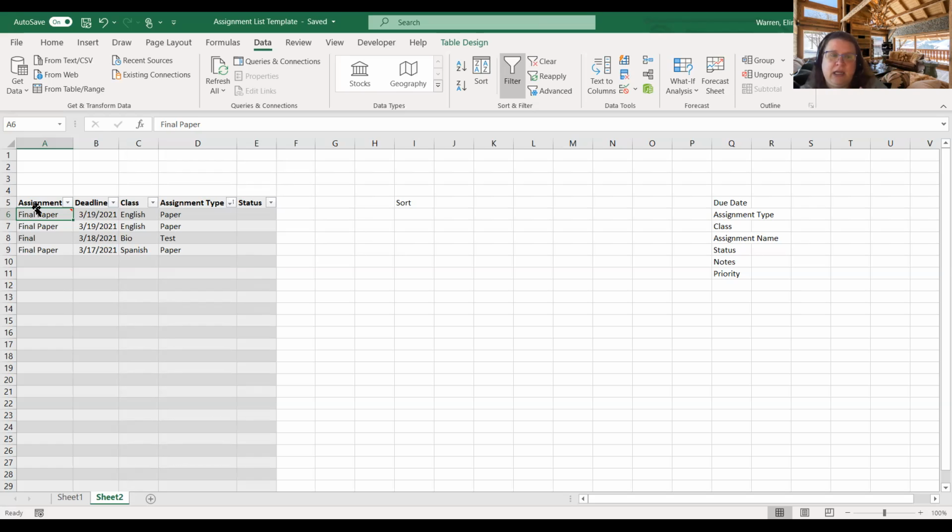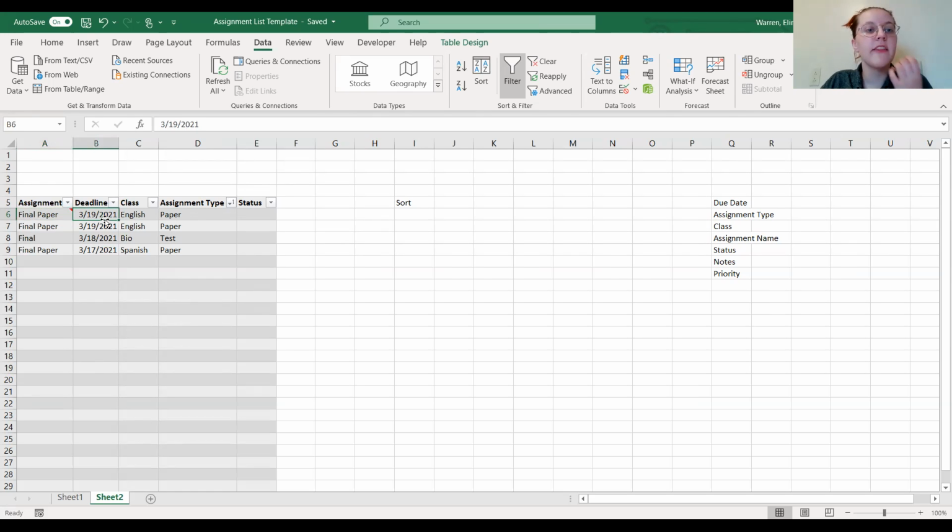How could I sort by date? Can I sort by date and another column? Let's say I want to see everything that's due next week. Do you know how to do that?